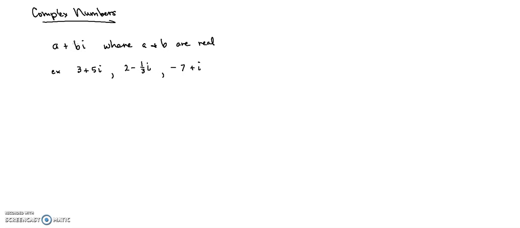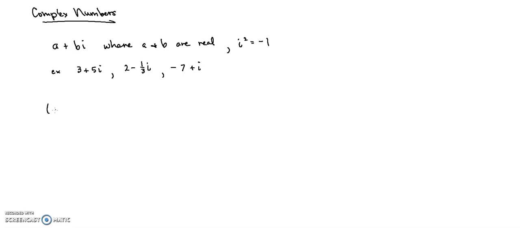The other thing that you need to remember is that all complex numbers can be written like this. And then from the last video, remember that i squared is equal to negative 1. Okay, that's going to help you get these in the right form. So let's look at a couple of complex numbers in the operations. So addition, subtraction, multiplication, division.